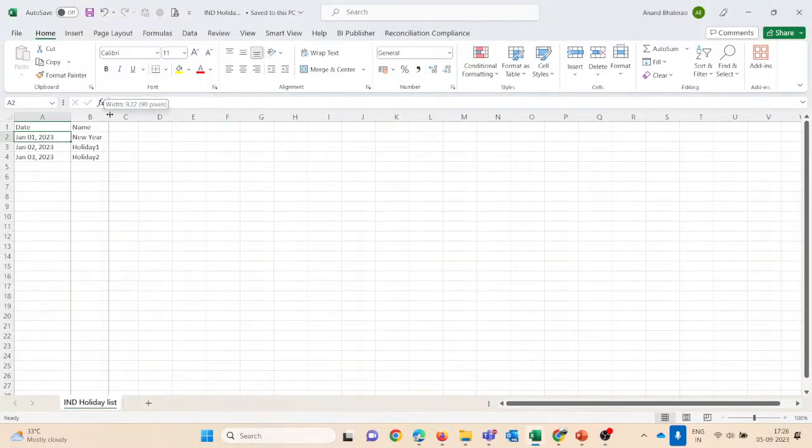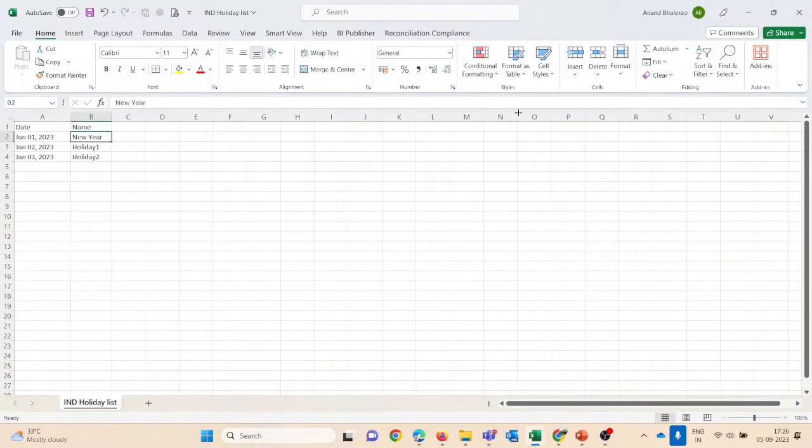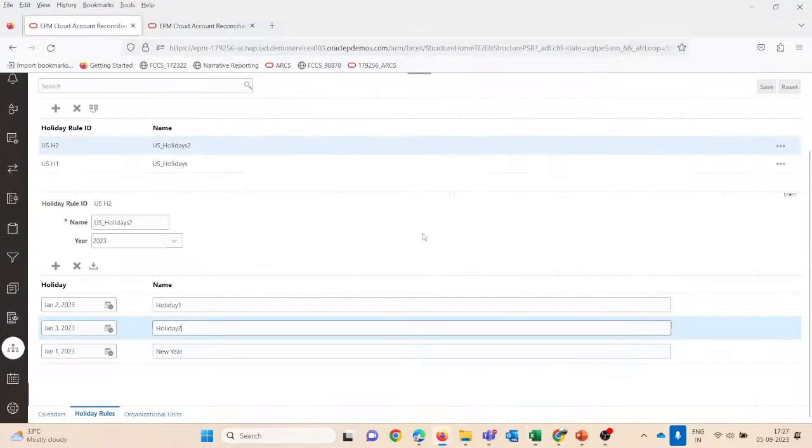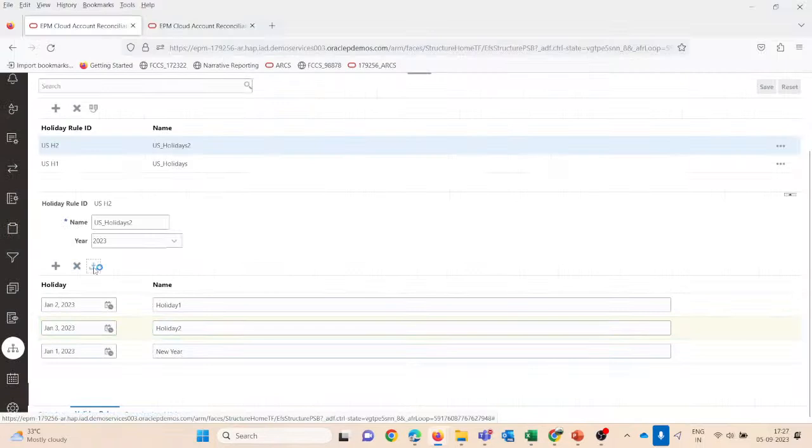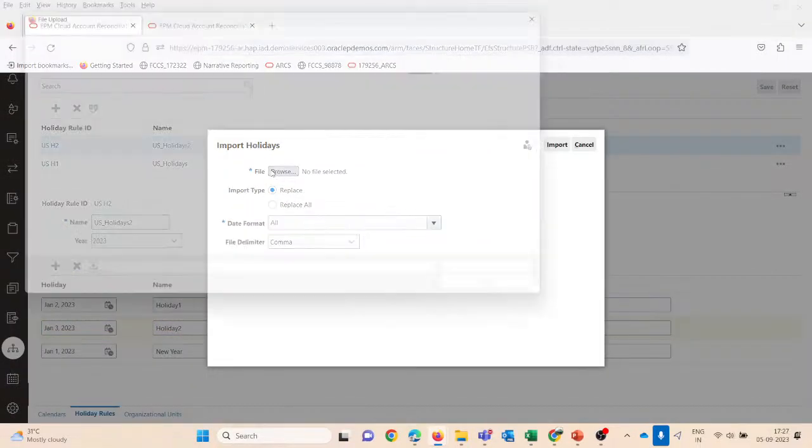Suppose if we do it as replace all, New Year first. Okay, the overlap date is here, but here we have changed the name, and now we will upload it with the replace all facility.